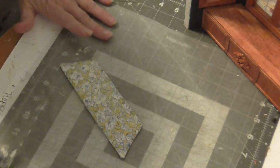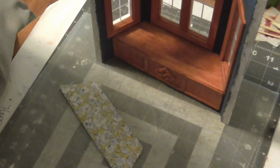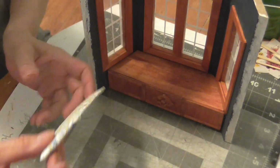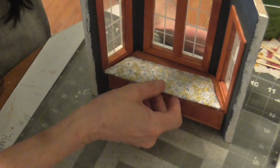Where's my glue lid? Oh no. Oh wait, smartly I put it back. Alright, so let's tip the camera up just a bit so you can see the seat. And here's our little cushion that we made. Let's see how this looks.